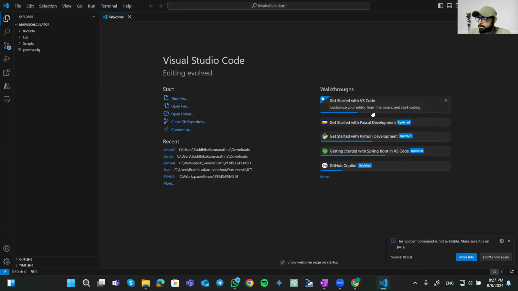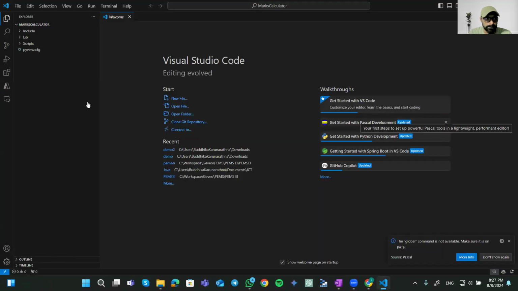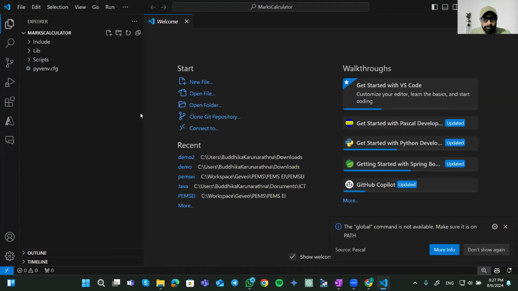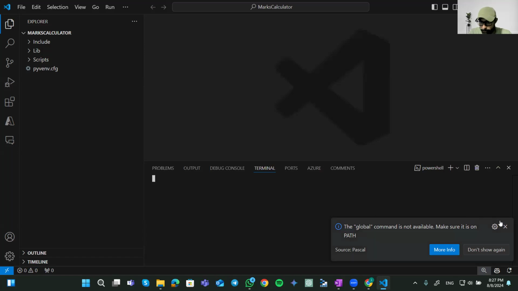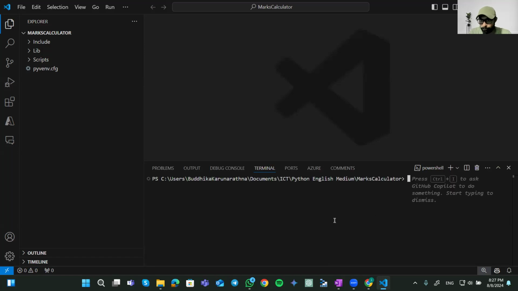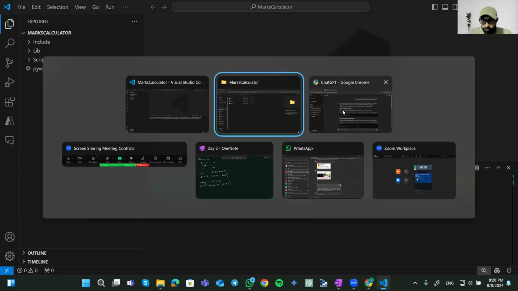I hope you can see my screen properly. These things, Lamai, you don't understand, so don't worry about them. I'm going to again activate this virtual environment using the Scripts activate script. Okay, now we have a virtual environment.